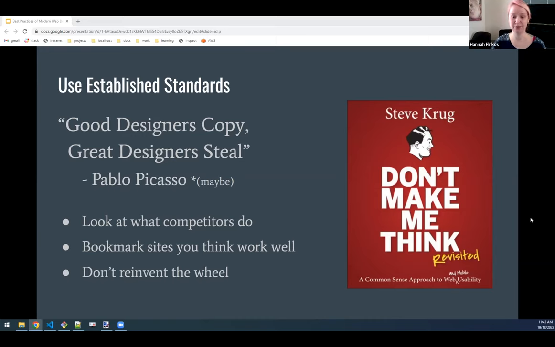I really recommend this book, Don't Make Me Think. A recent version came out in 2014, but the principles absolutely hold up for how to build a website that is usable, common sense, and easy for people to understand. So if you're a developer and have some needs to design and implement things, I would definitely recommend reading that book.